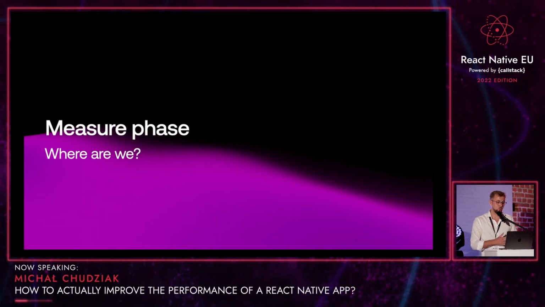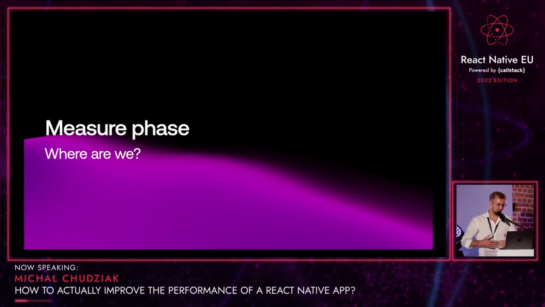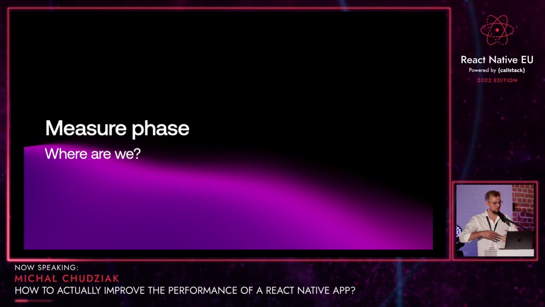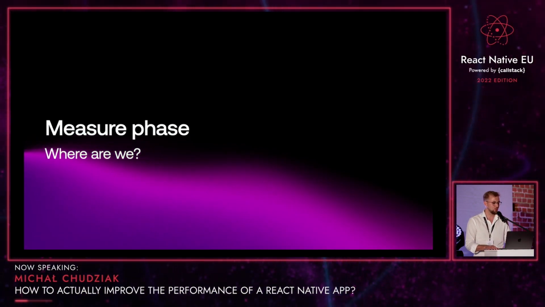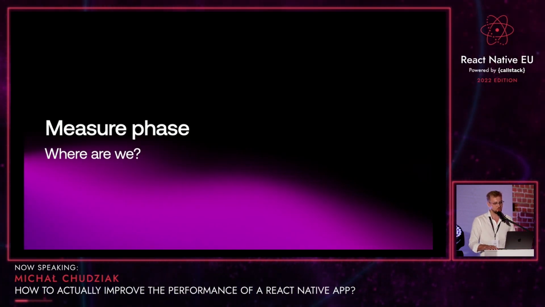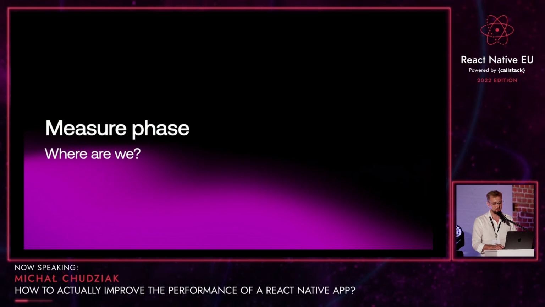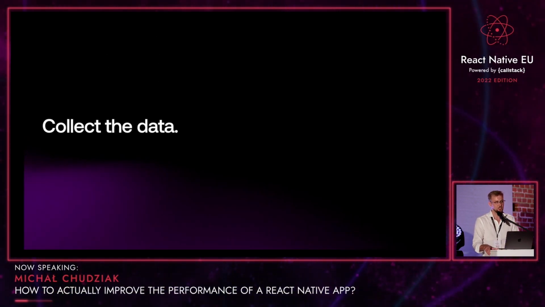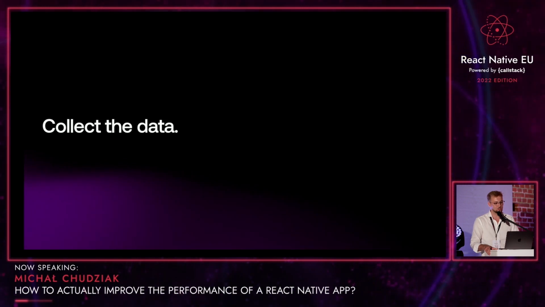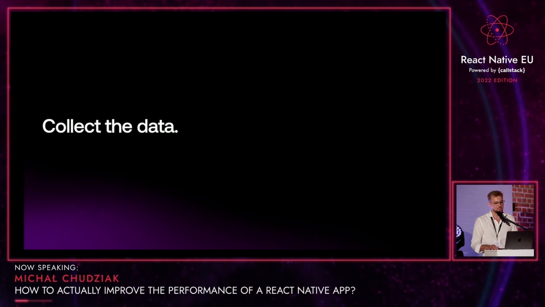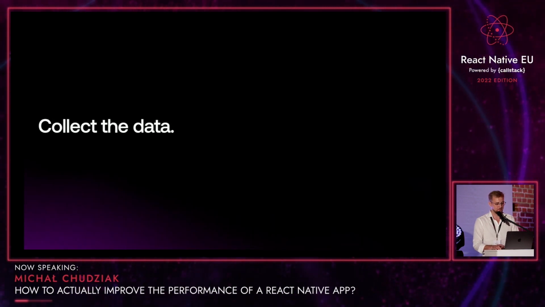Now that we know where we want to go, it's time to assess the starting point. So the route to the beach is different when you are in a 5-star hotel with an ocean view and when you are in the middle of the swamps. It's time to assess the extent of the issue and quantify it with the data. The measure phase is all about collecting as much data as possible in order to get the actual picture of the problem. This means we need to ensure that the measurement process is accurate and precise.